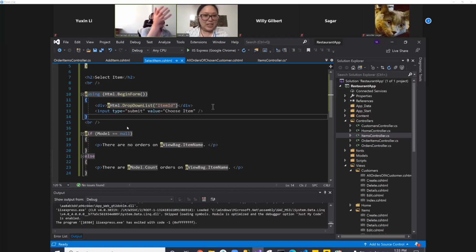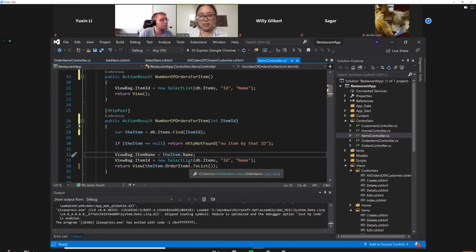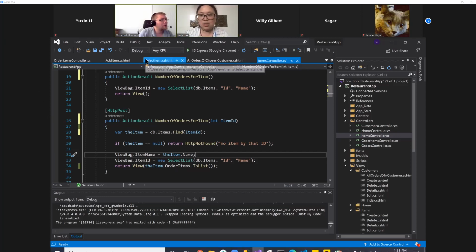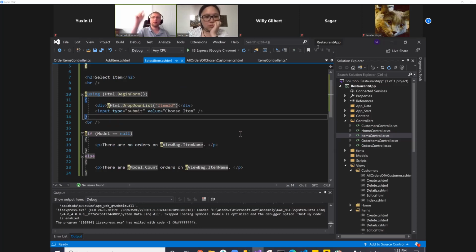Yeah, so you are selecting the item, then you are showing me the name of that item. What is this count, model.count? The count of all the order items inside this item that matches that thing. Yeah, I think you are doing okay here, but you don't need to send the whole list. You just want to send just a number, and show it. You don't need a for each. All I am interested in is I want to select pizza and then see, hey, 200 orders. So let's fix the code first.